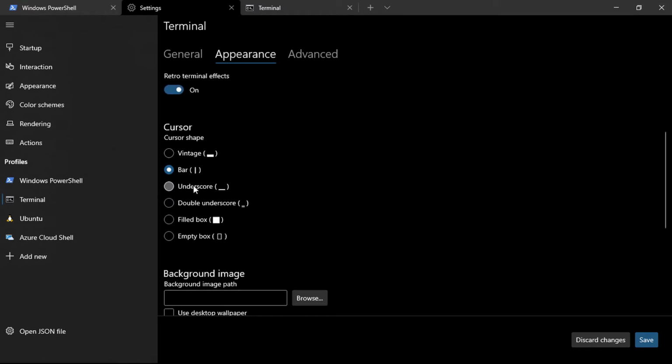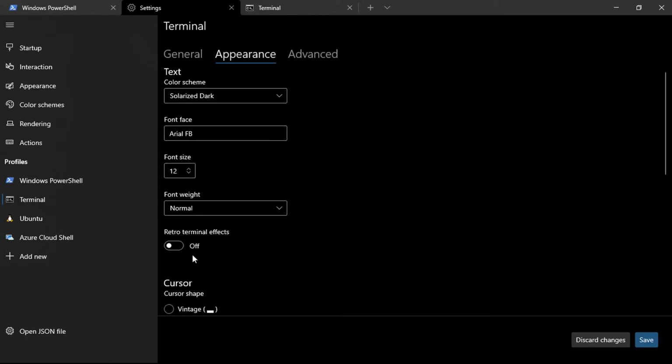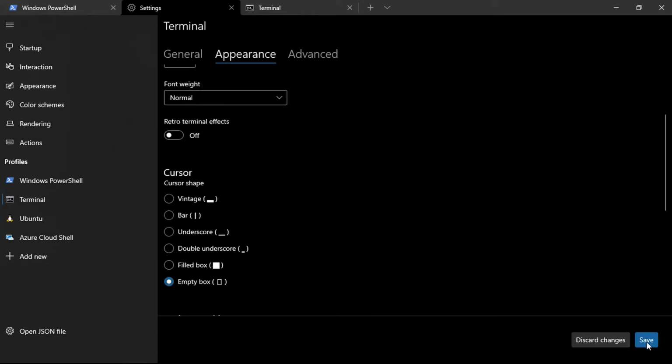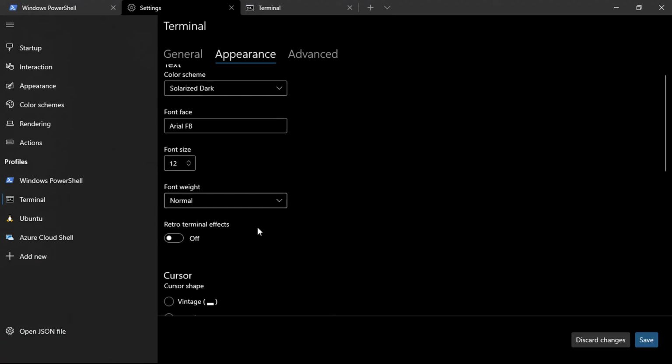So this other one shows the type of cursor you like to use. If it's underscore, we'll save it and let's check how it looks like. So it's now the underscore. If you want to use the empty box, come over here, select empty box, save it, and go back and the empty box. I like my normal bar, so I'll just go back to bar.